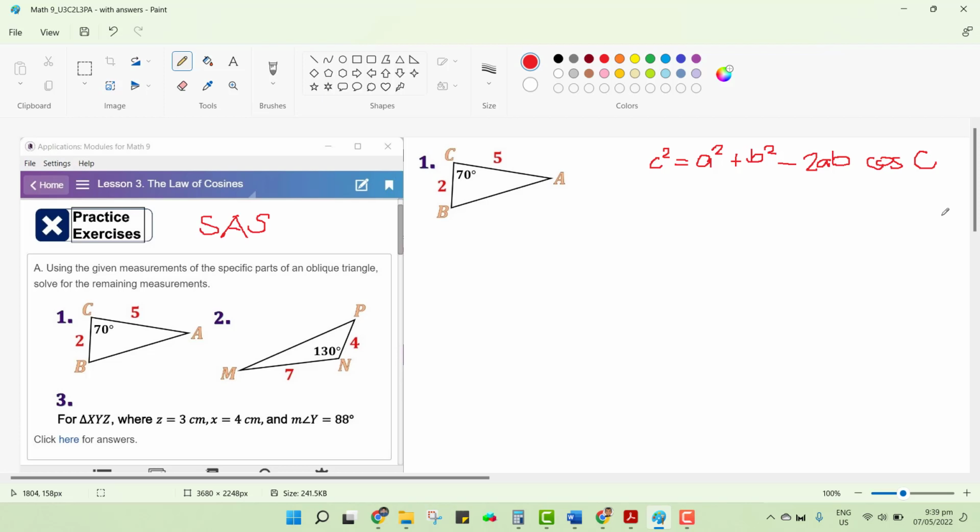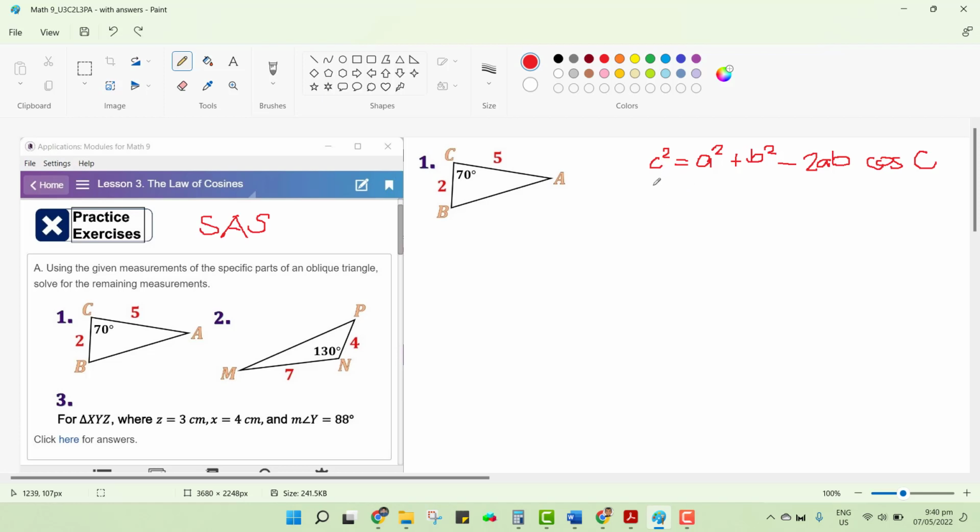This formula might be too long. I could also show you a derivation for this if you would like to. This formula is actually what we need to use to solve for the remaining parts of this oblique triangle. We cannot use the easier law of sines because of the situation, and hence we are going to deal with this. Now, this formula might also be changed depending on the type of side unknown or given.